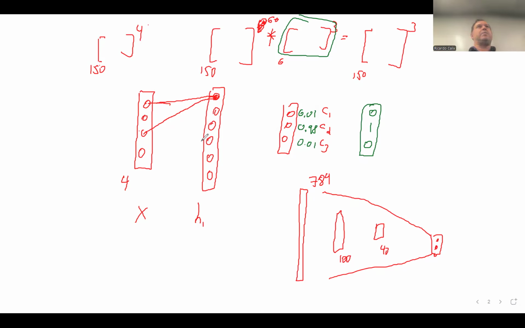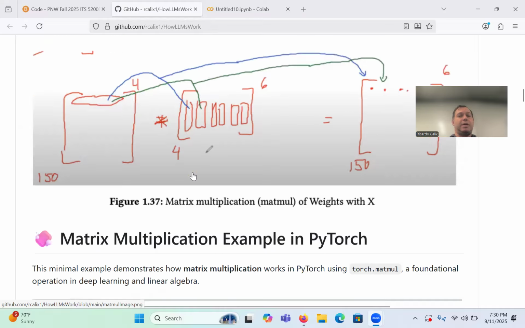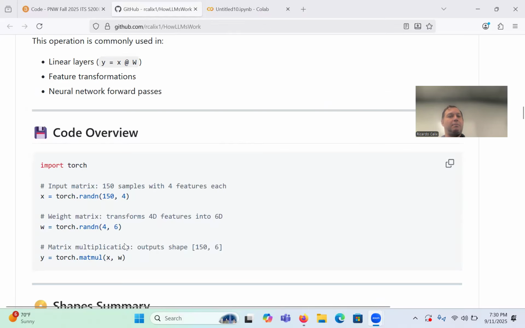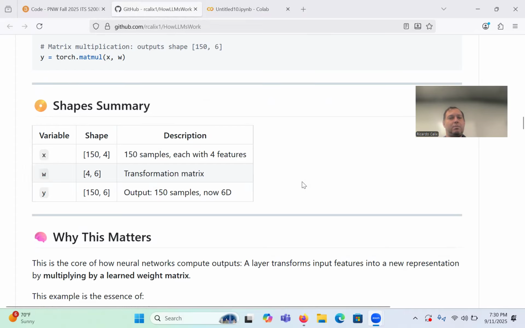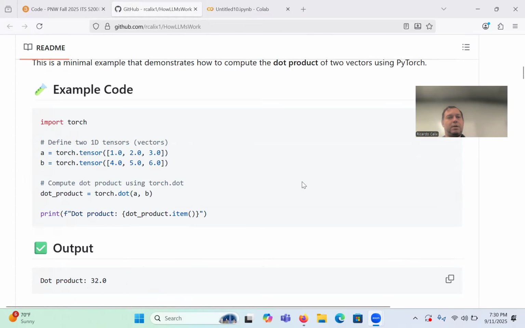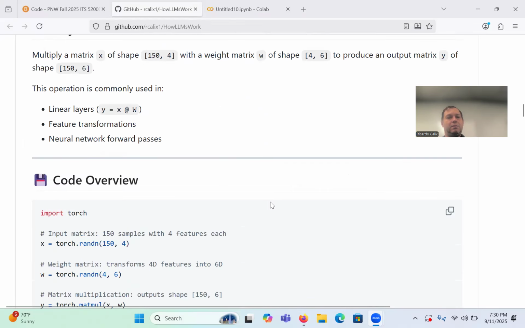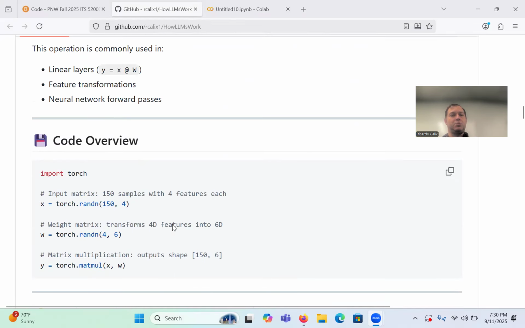Let's take a look at it and come back to it, all right? But yeah, this was the logic. So let's go back to, so we went through this operation. I think you guys get it, right? So this is the matrix multiplication. And here it is, right? So I did the dot product, and then yeah, we're going to do this one.